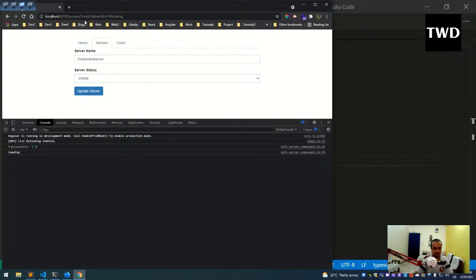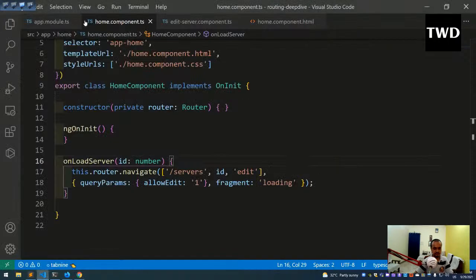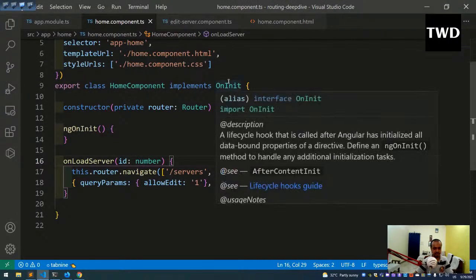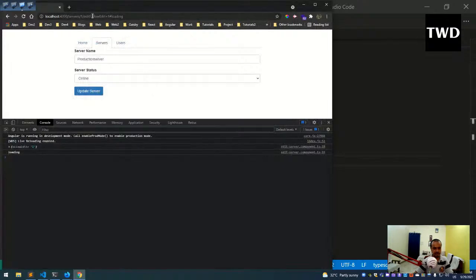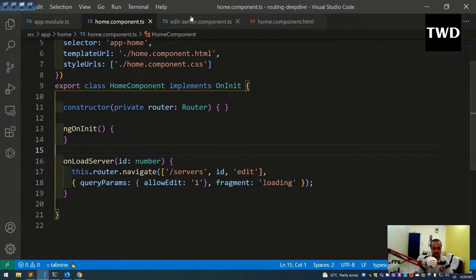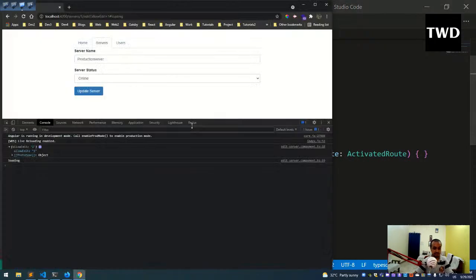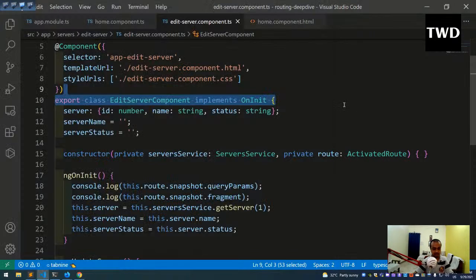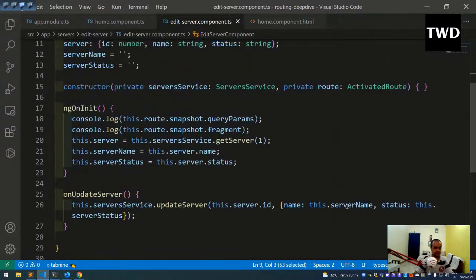So servers one, then edit, and allowEdit, and the fragment. We are also able to get it here in the console log in the edit server component.